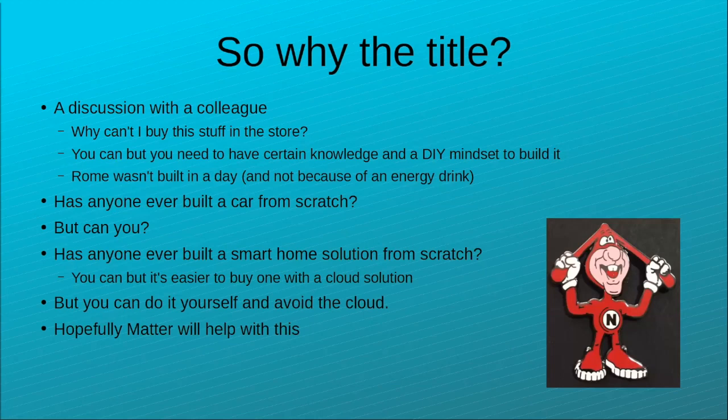Why can't you buy this stuff in the store? Well, it's too difficult to buy this stuff because you buy one little piece, you try to use it, you can't figure out how to plug it in with something else. They don't play nice together, although Matter is supposed to take care of that. I won't be able to cover that today because I really don't have a lot of details, but it is the higher layer which is allowing things to connect together more easily. I'm not sure if it's stuck in the cloud or whether you can use it from your home. So that's one of the reasons why I'm really not going to cover it.